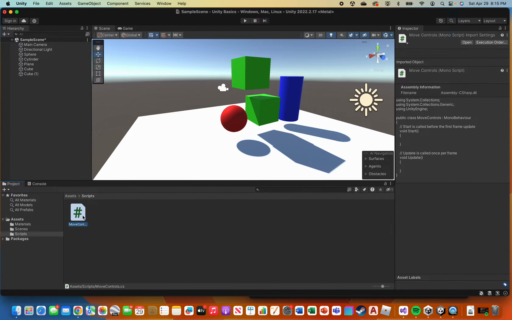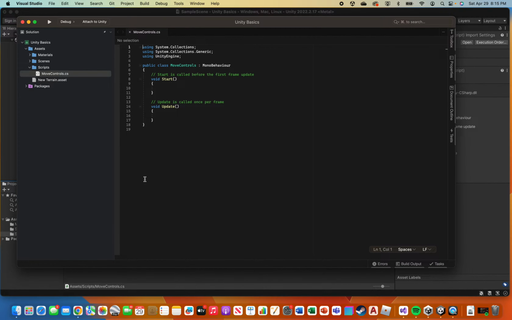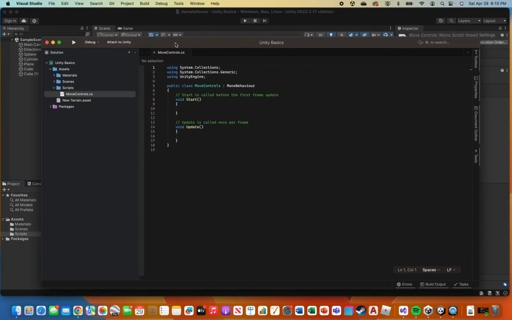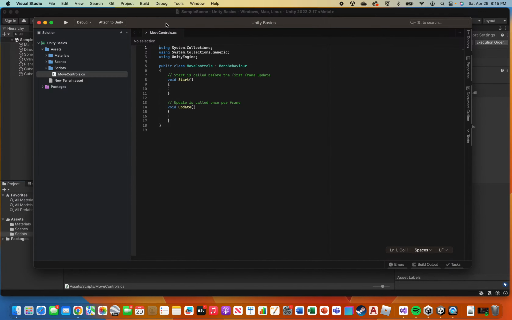Okay, so there it is. Now it gives us a little preview of what the script is, and it creates what I would call boilerplate code, basically a template for us to start with. But in order to actually edit this script, we're going to have to double click it. And depending on the program you set up in my first video, either Visual Studio will take over, or Dreamweaver, or whatever program you set as your coding program where you're going to do your code.